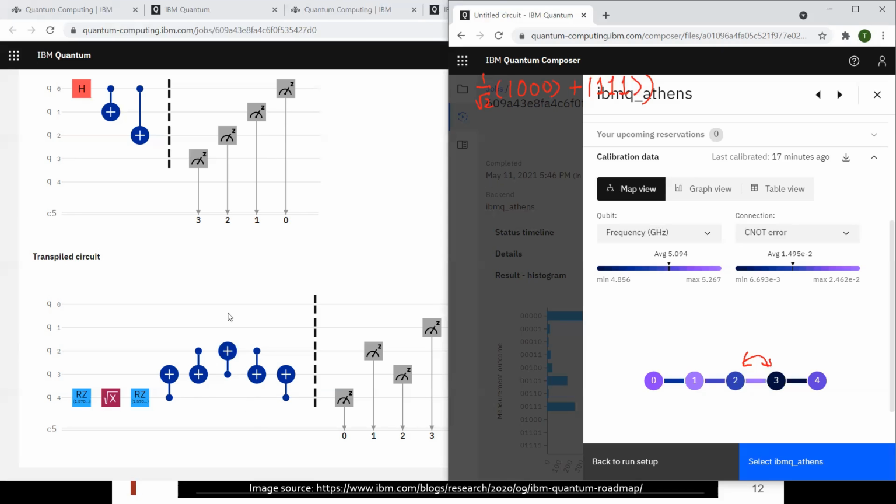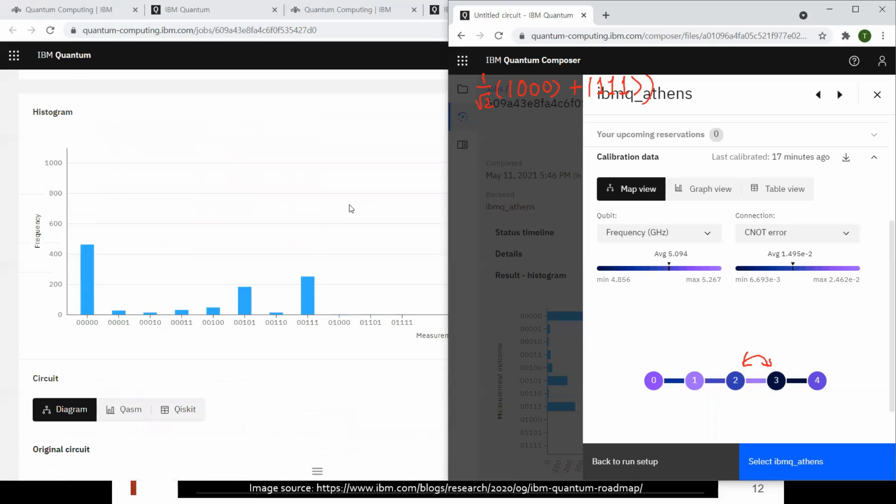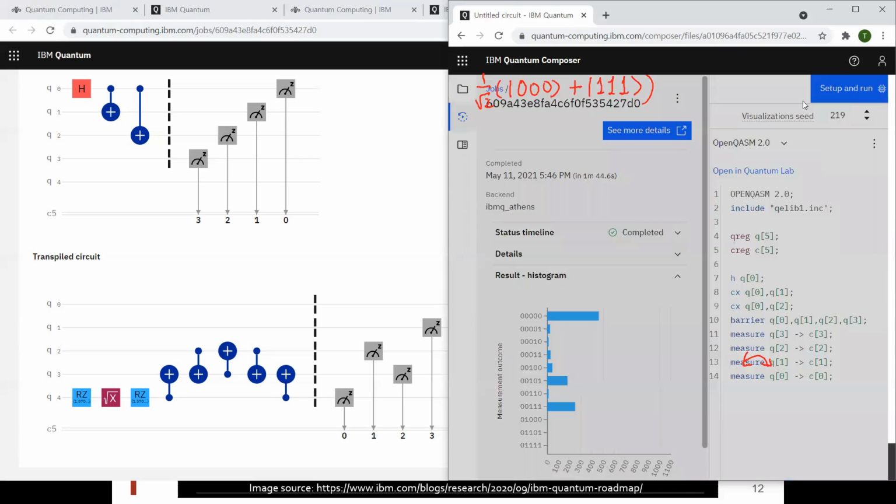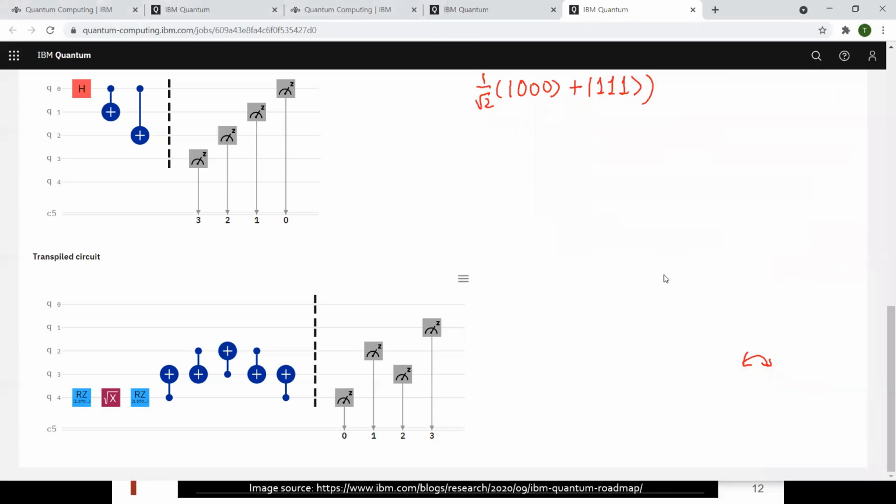One of the reasons why we can see a lot of noise or error here is because even this simple operation requires a lot of swap operations. As the number of qubits increases further and further, this problem will get worse and worse. That's why we also have to consider the connectivity of your circuit. So again, the number of qubits is not a good metric to compare different technologies.